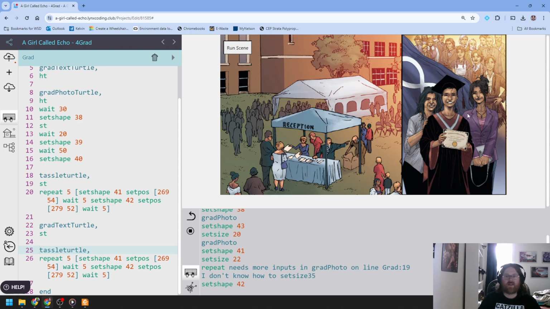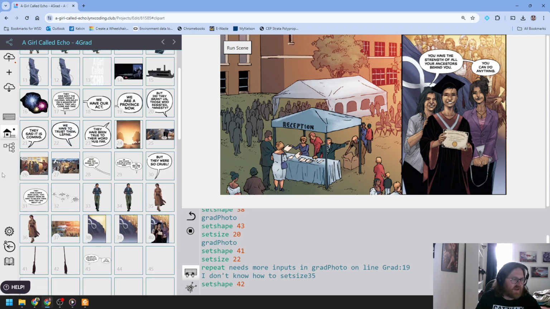That's better. The waving's a little bit more natural. The text appears and it continues to wave. Awesome, fantastic. That's exactly what I was looking for. Okay, that's basically the scene. We don't really have much more that we can do with it. I don't think there was anything else we need to add, no.